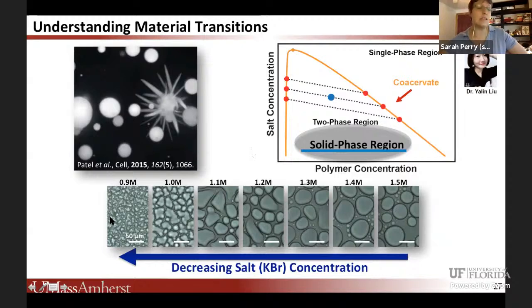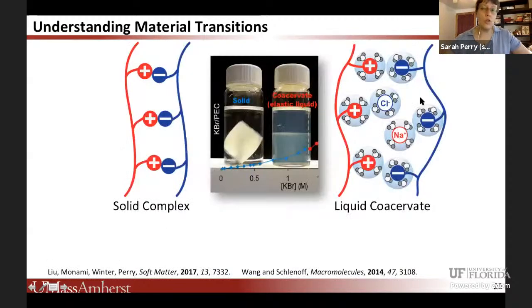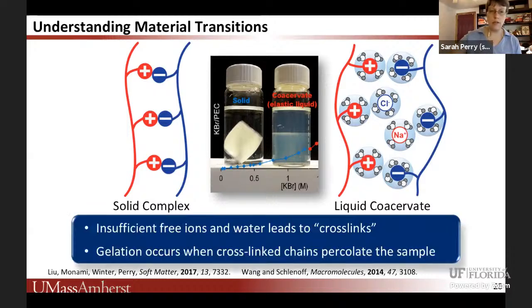And this phenomenon is exactly a gelation phenomenon, where you can think of the electrostatic interactions that hold the coacervate together. As you pull salt out, the salt ions would allow these chains to rearrange, and without that salt, they'll become basically trapped and unable to rearrange, forming a physical gel. And so you can test this out rheologically, but this appears to be a general phenomenon for coacervate materials. But it also means that you can use salt concentration as a handle for processing things.